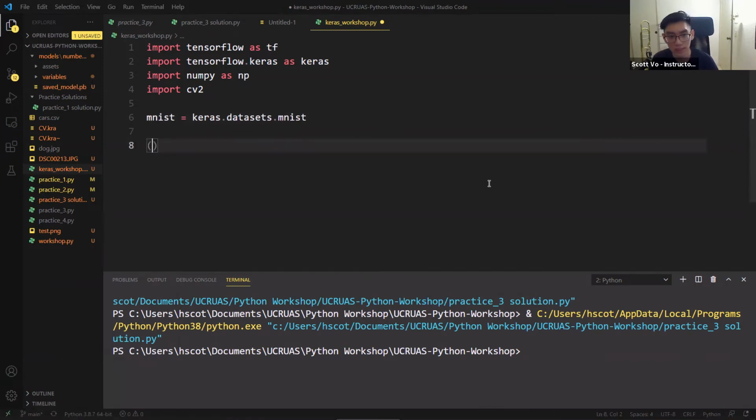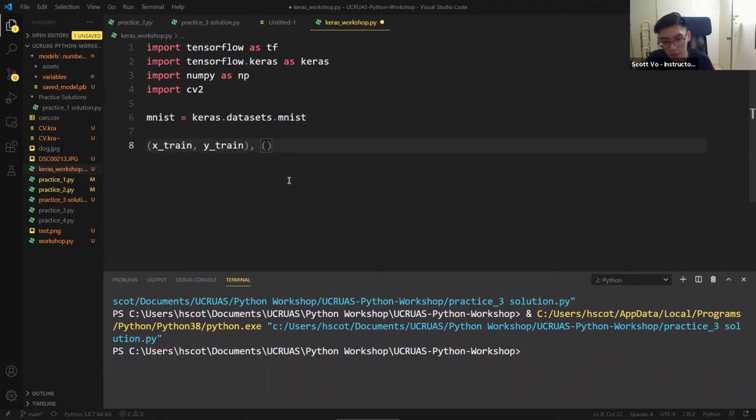Now we're going to be taking our data from MNIST. So we have x_train and y_train. So this is going to be our training data. And notice how it's in parentheses. So this is called a tuple if we didn't go over that in session 2. So this is kind of like a list, except you can't change any of the values inside. So this is really good for data or anything that we're not explicitly changing. And we're also going to be getting our validation data.